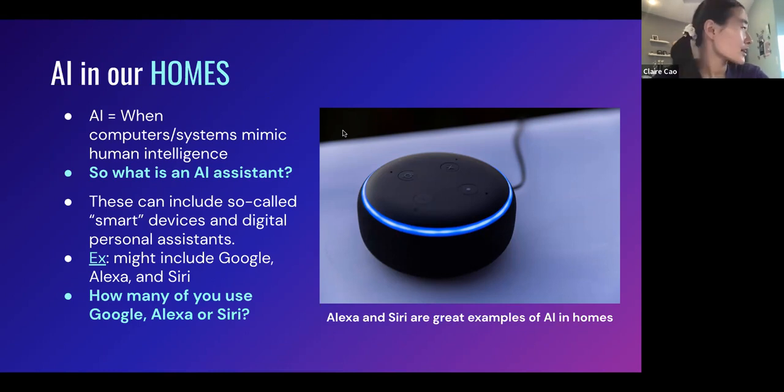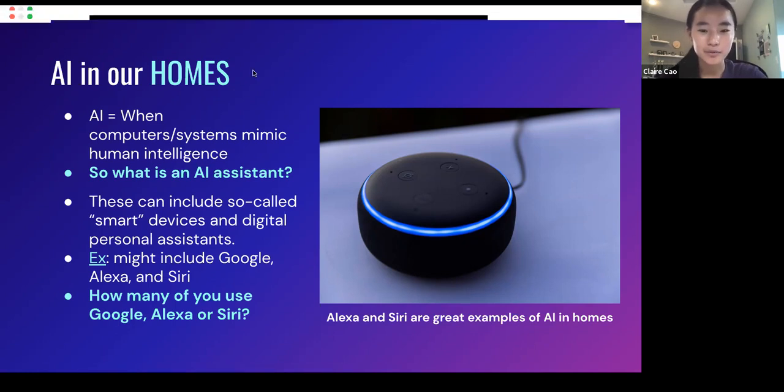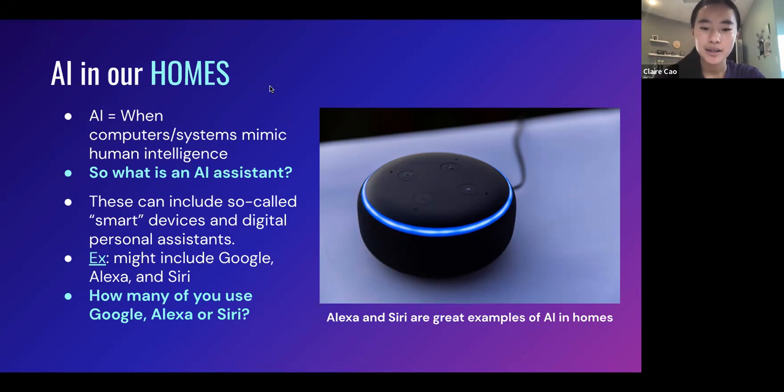So I can say, hey Alexa, play Spotify. I don't know if you can hear it, but my Alexa is currently playing Spotify. Okay, sorry, this is my sister's K-pop playlist. Okay, Alexa, stop. So these AI tools can be pretty powerful in our homes. They can be really convenient and serve a lot of different purposes. I've played a lot of fun games with my Alexa. They can be pretty helpful in our houses. Peggy has used one at a friend's house. So they're pretty ubiquitous. They're common in a lot of homes.